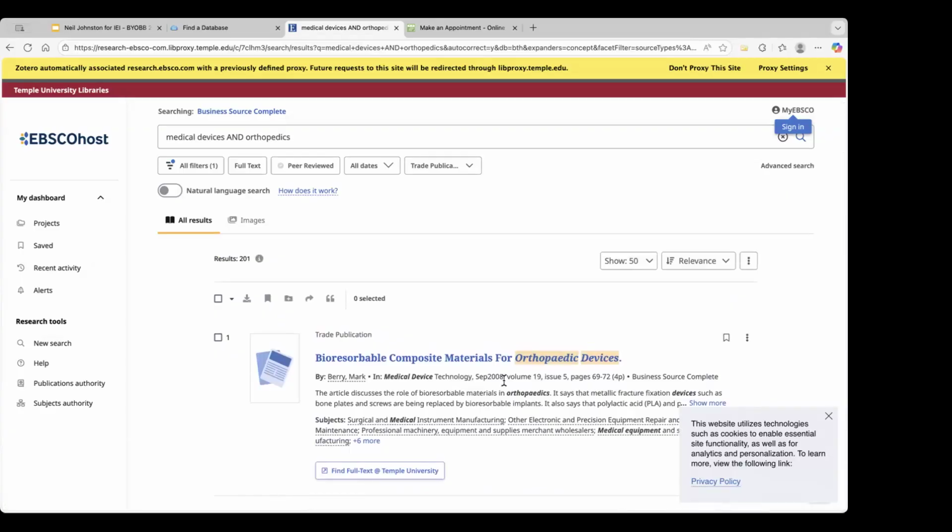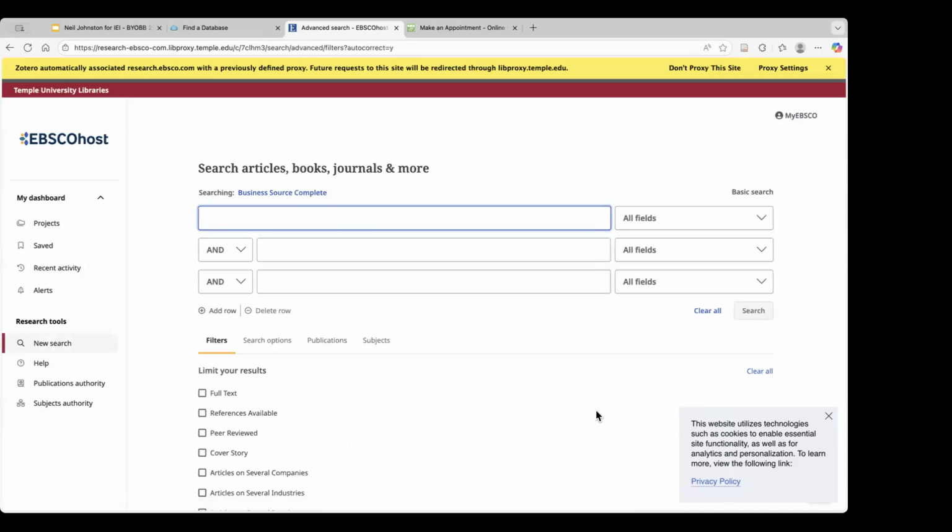Okay, well, here's a demographic shift that makes my business idea favorable. People are busy. They go to food trucks more because they don't have time to cook. And here's some data that proves that. These are the kinds of things that you might find in a trade publication. So there's a lot of good stuff in Business Source Complete.